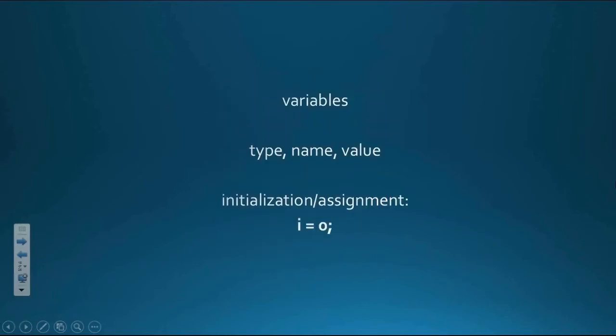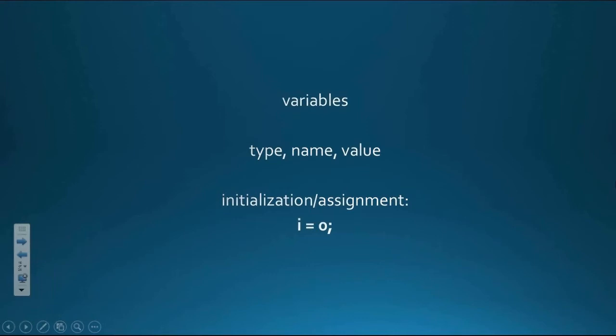You also have initialization, or equivalently assignment. So remember, assignment uses the equal sign in Java. In the pseudocode, we use the left arrow to assign something into something else. In Java, it's simply equals. So this is now saying, I already have an int i that I've declared somewhere else in my program. Now actually set it to something.